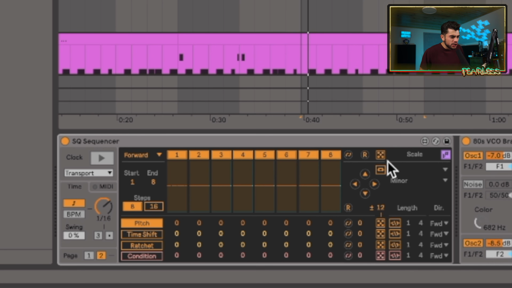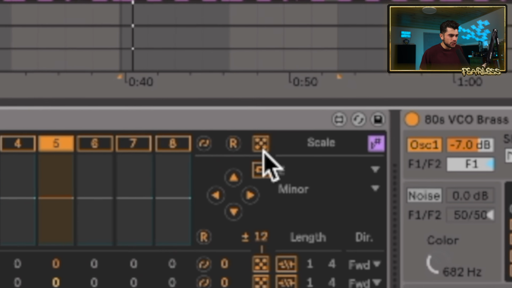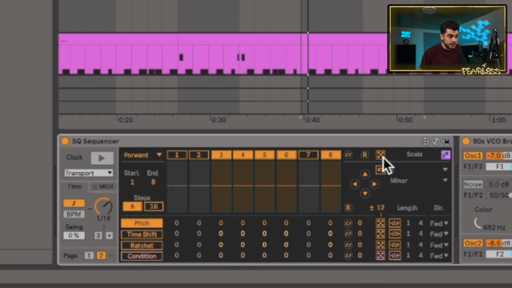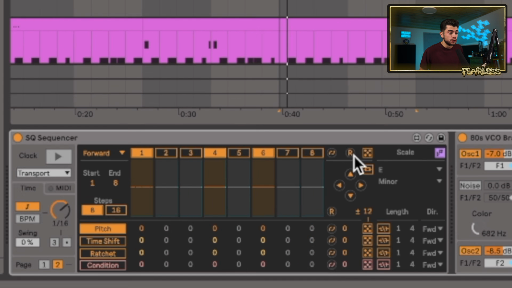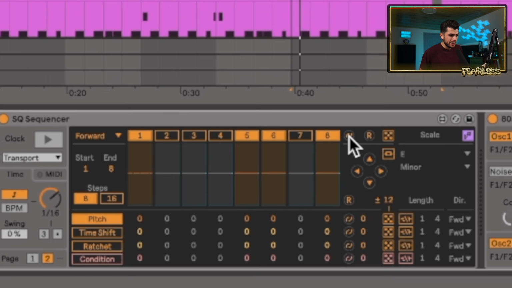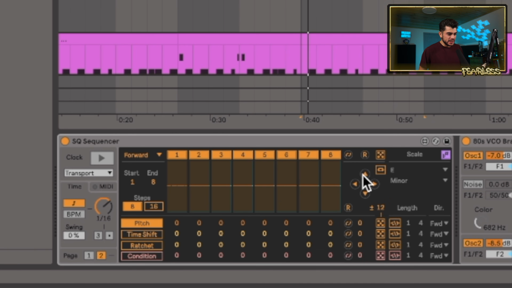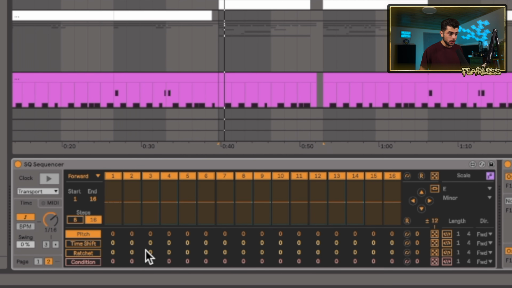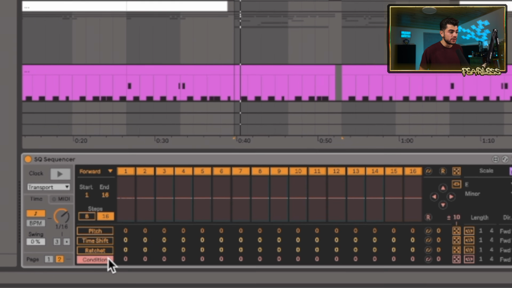There you go. So up here, we can randomize which of these lanes turns on or off. Just click on this and it'll randomize it a couple different times. You can also reset it back to normal, but let's click it and this will allow you to scramble the active steps. Each of these 8 right here has its own lane, and if we turn this into 16, they still have their own lane, so you can control each of them individually.